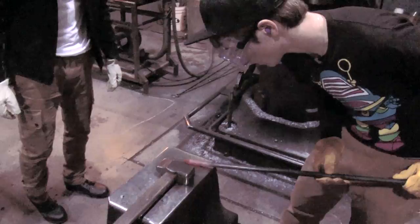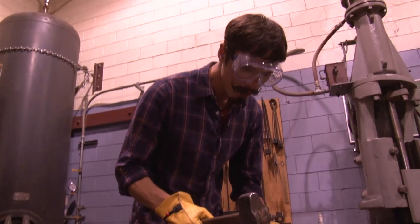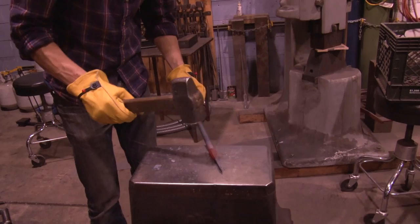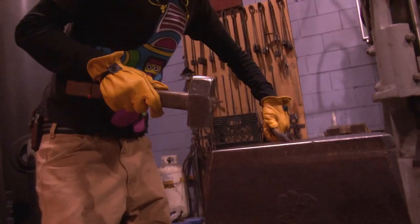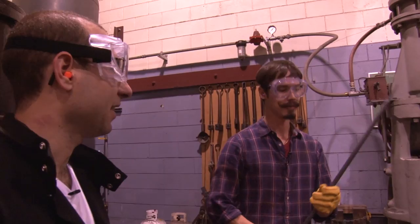Oh, you can fix it with a hammer. All right, we're just gonna do a little straightening. Man, you guys are making me look so bad. This is the fun part. Those tips are so great. I think it was straighter before I started hammering it. It probably was. We're all set with that. All right. Why don't you sit it over here, and we'll let it cool down.